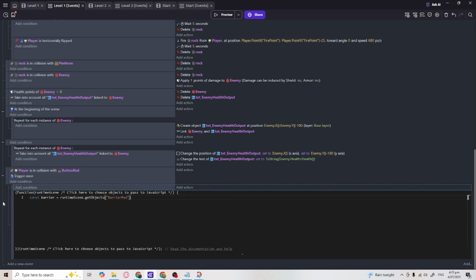This is going to return a list of every single object, get objects, but we only have one, so I'm going to put 0 in here. It'll get me the first object it finds, but there's only one, so it'll give me that object.